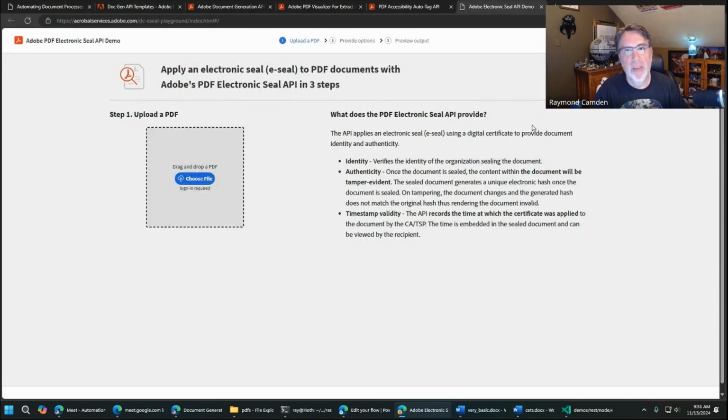I love writing code as much as anybody else, but our APIs do the same thing every single time. So if I want to test something, I'd rather use a quick little web tool like this. I can show my boss essentially, hey, this is what it looks like when it's done.